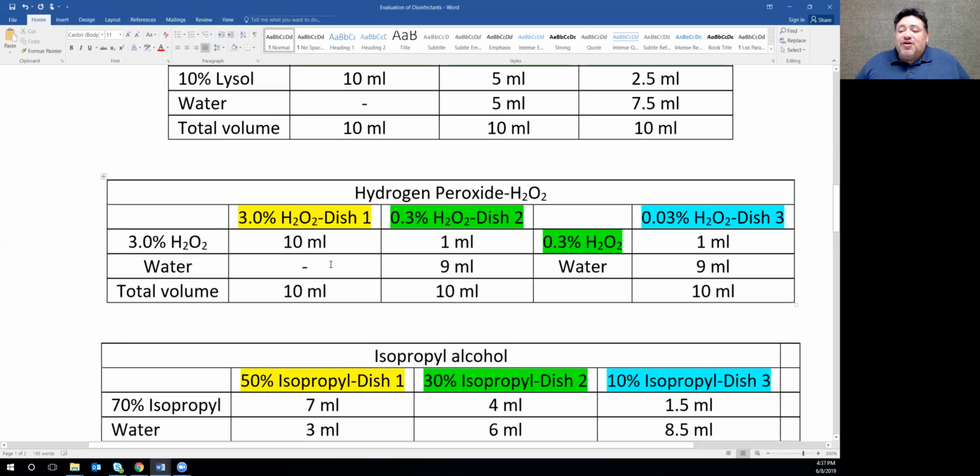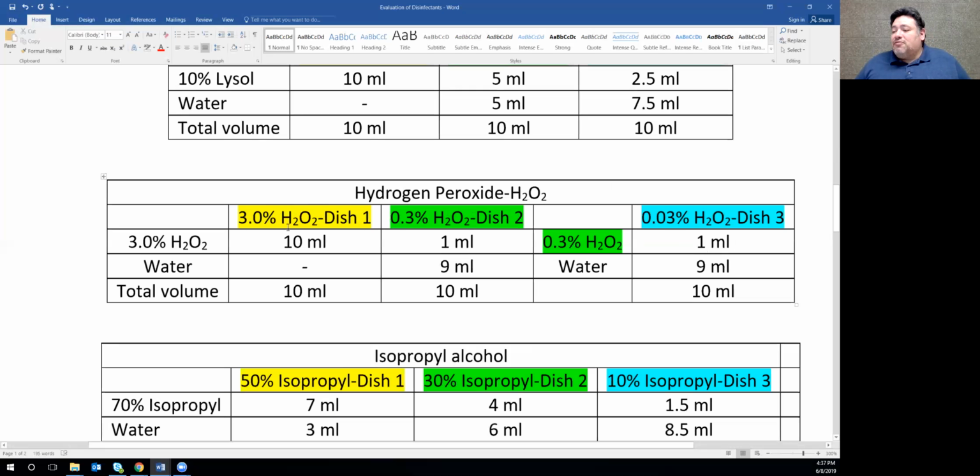To the first Petri dish, we're not going to add any water, but to the second one, we're going to add 9 milliliters, and that's going to take us from 3% to 0.3%, okay? Now what? For the third dish, we're going to do a dilution. So in the third dish, we're going to take 1 milliliter from the second dish, add 9 milliliters of water, and dilute it to 0.03.